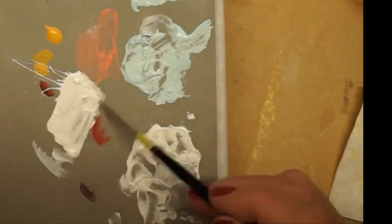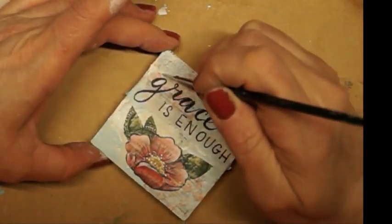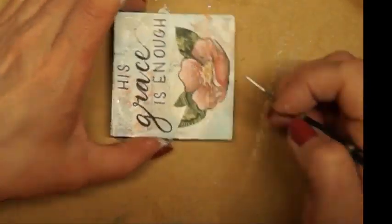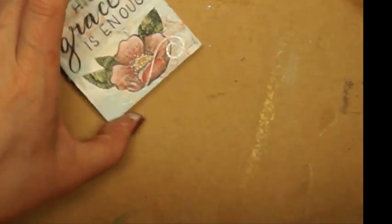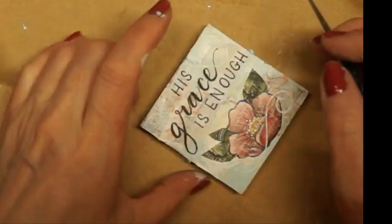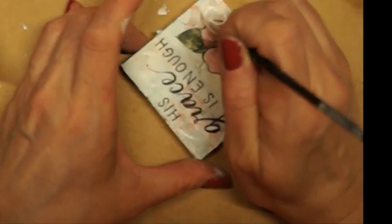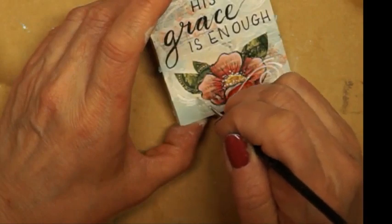I'll thin down my white — I still have some left on my palette. I'm going to come up over the top, very light and delicate. I think I'll come right over my flower with one, and I'm putting just another drop of light on my palette so I can pull a few little strokes for accents here. And maybe a few little dots — actually I think I'll grab my stylus for that so I get a slightly larger dot.